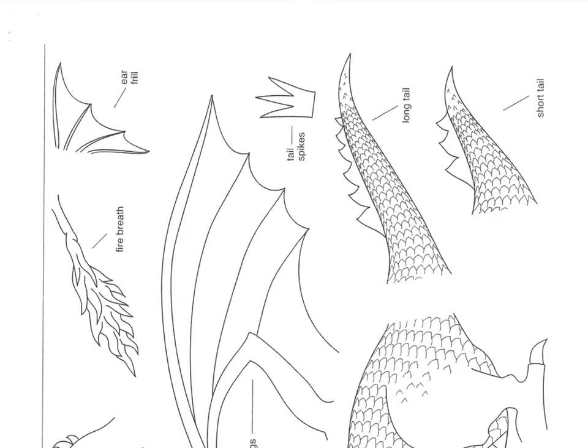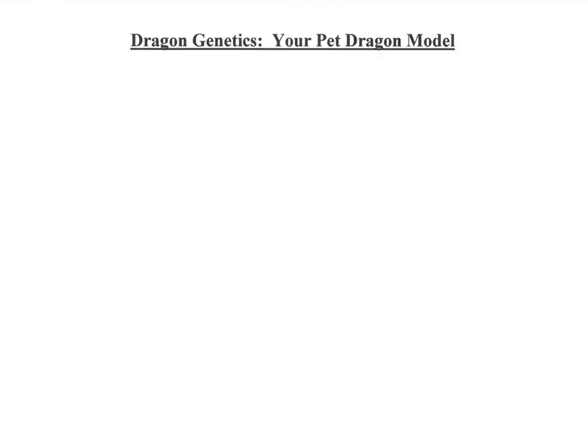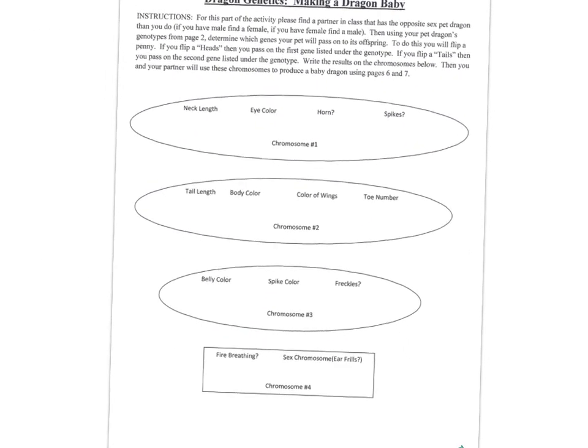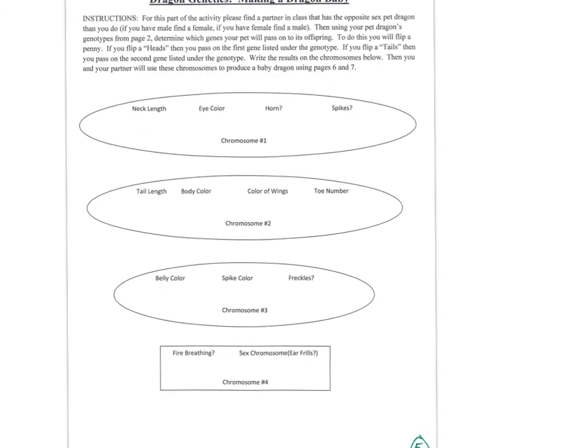All right, so let's see if we can make better heads or tails of this. This was what you were supposed to cut up in order to make your dragon. Then you're supposed to paste it here, and then here are your chromosomes. You're making a chromosome. You're only giving one of each of those chromosomes to your child.